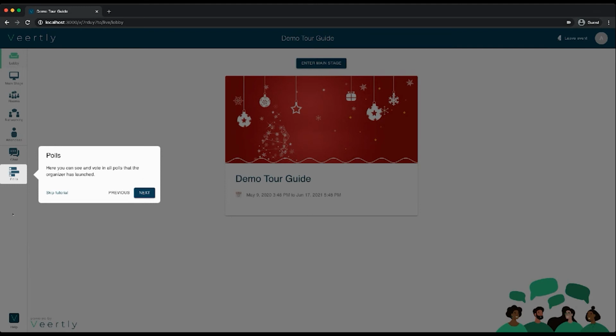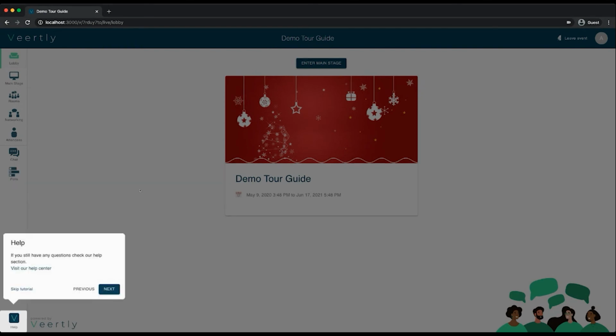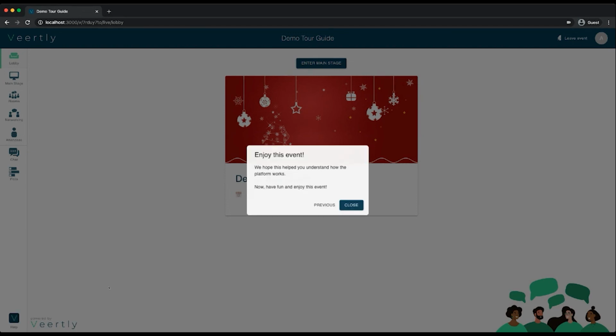There are other sections that are not visible here because, for example, for the organizers you also have the broadcast section, or as a speaker you have the backstage. So if those sections are available for your user profile, you also see that description there. If not, it is not shown. And last, you have the help center, the help pane, where you have a brief FAQ, but you can also get access to our list of FAQ articles and troubleshooting, and you can get in contact with us if you have any issue.